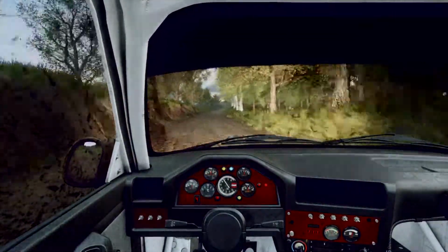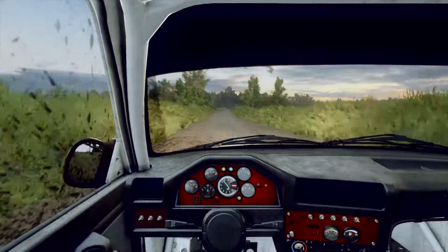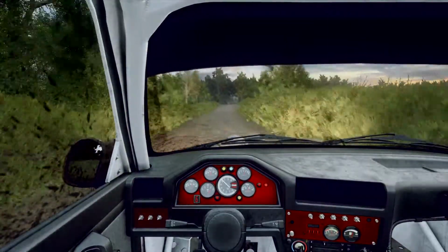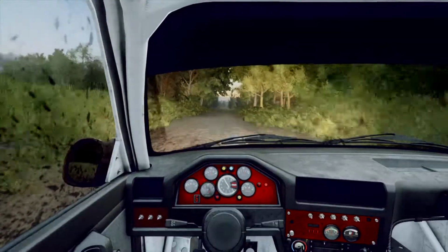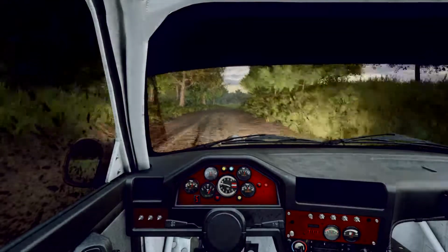Keep middle of a crest jump, 80. 6 right of a crest, bumps. 6 left of a crest, slow 30. 4 right long, 120.